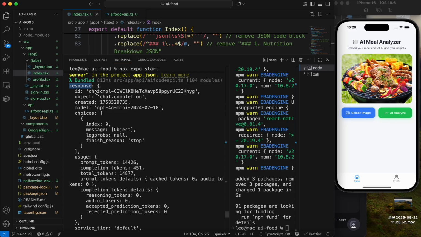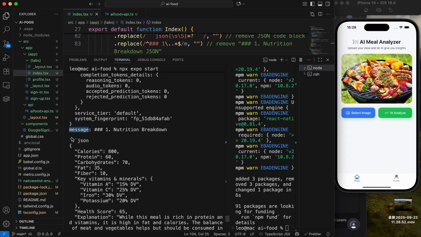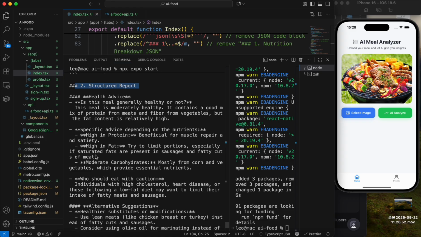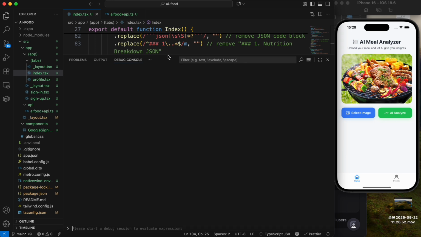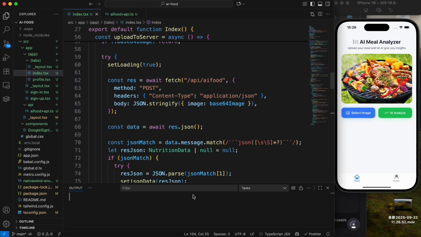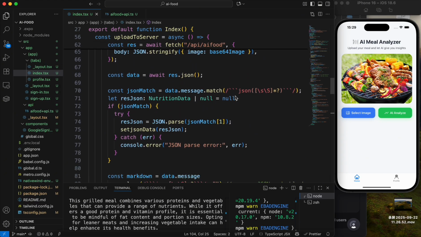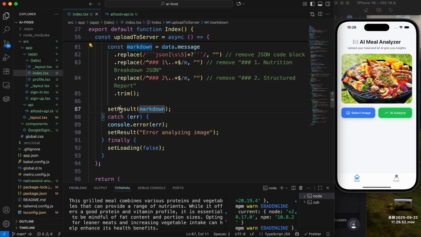That is the response here, and the message: the first part is JSON, and the second part is the advice, suggestion, and summary. So we use this part to parse out the JSON and set the JSON data, and get the markdown and set the result to markdown.